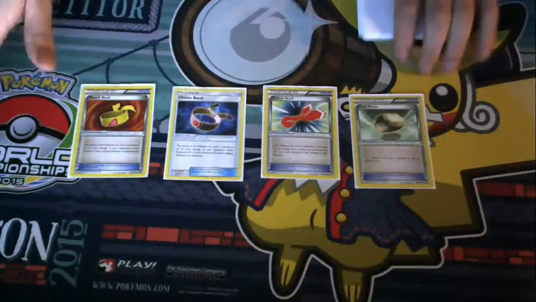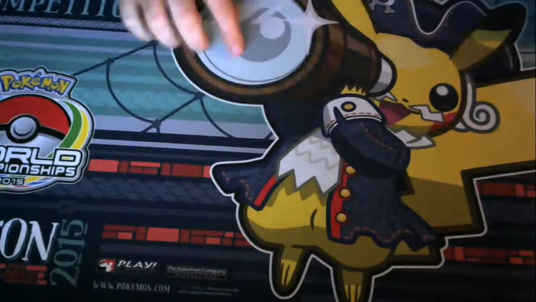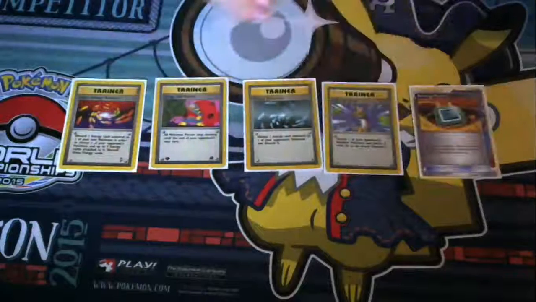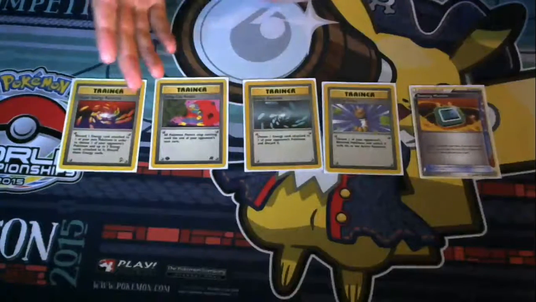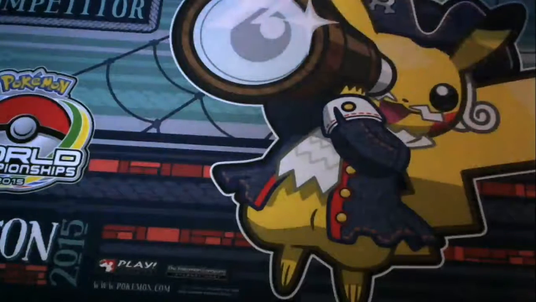And then Floatstone, standard tool card in almost every deck. Most of your stuff is free retreat, but that's really just for your Claydol and your Porygon. All 4 of the Elite 4 plus Dowsing Machine. No reason not to play any of these. They're all super, super strong. Great cards in a deck like this. In every single deck, they're great.